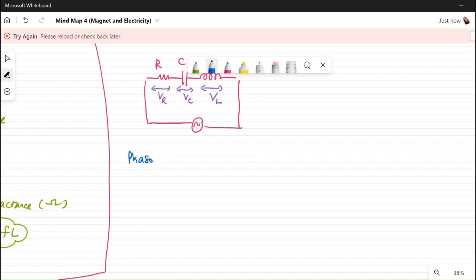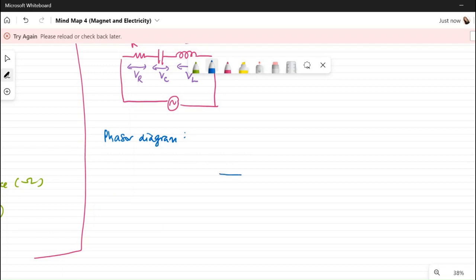Right? So, phasor diagram. This phasor diagram will be something like this. Let's say the length of the arrow represents the maximum value of the voltage across the resistor, and the current will be in the same direction, because they are in phase. So this is the maximum current, and the voltage across the inductor is here, because the voltage across the inductor is leading I by 90 degrees, or I lags the voltage across the inductor by 90 degrees.